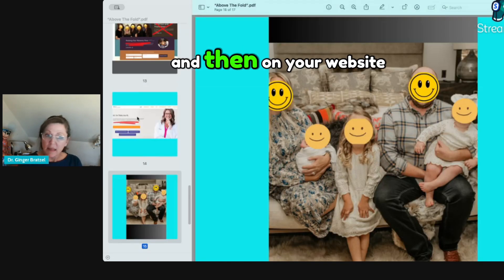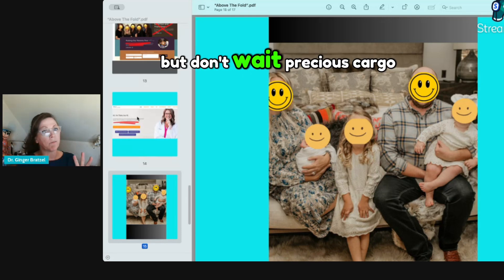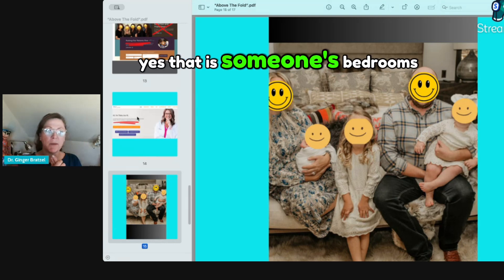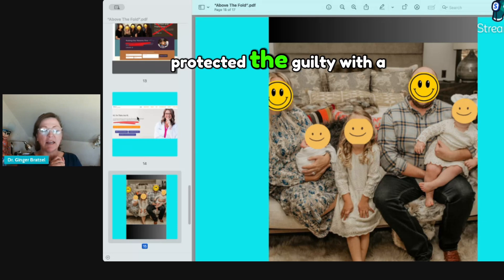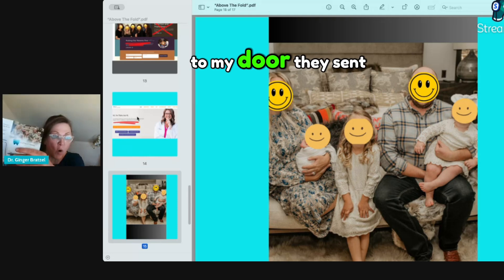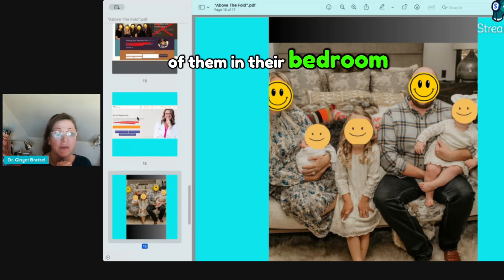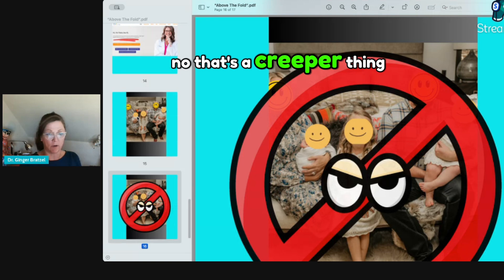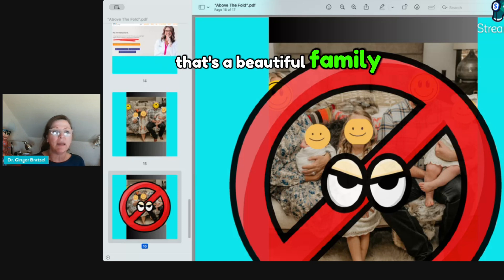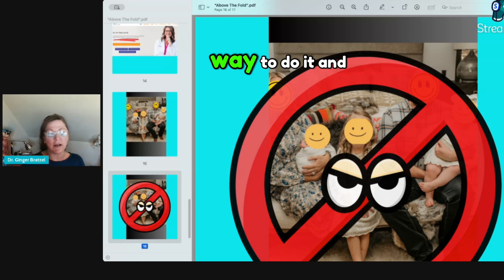On your website you can use personal photos in your About section, but don't waste that precious space. And don't put pictures from your bedroom — yes, that is someone's bedroom, and I've protected the guilty with a smiley face. They even sent it to me as their website, sending it out to thousands of people. That's what we call a no — a creeper thing. Make sure your photos are appropriate. That's a beautiful family — find a good place to take the photo. Share yourself at the appropriate time, but not this way.